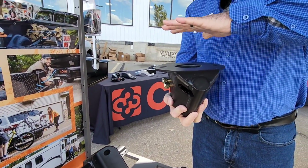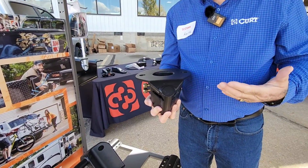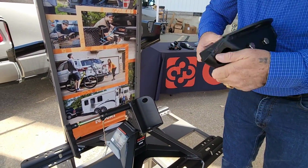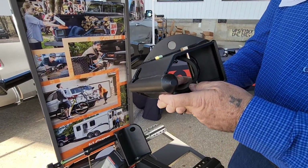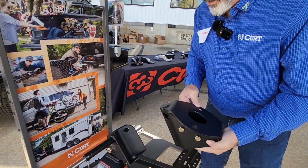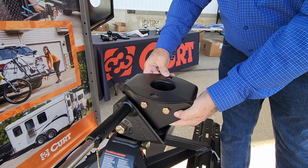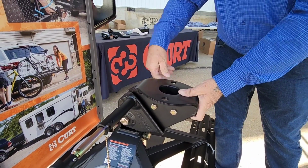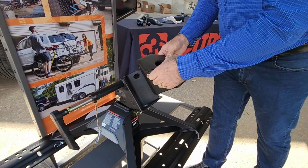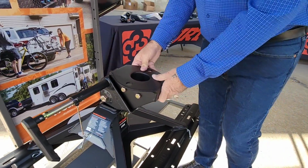We also use a loop plate with this as well, so you get a nice smooth rotation, eliminating the grease or anything. Then, of course, if you notice the cradle is very unique and the way it settles into the cradle. So when this is mounted on the kingpin and the consumer's backing into it, it gives them a pretty big window to be able to hit and get that hitch to come down to where it can lock into place. So even if they're off to the side a little bit, it allows it to hit, and it's going to target it, and it's going to bring it and draw it back into place.